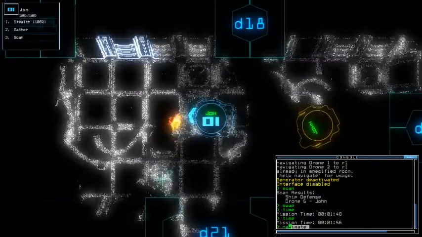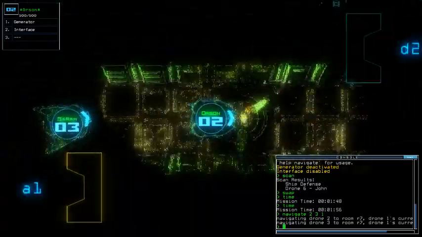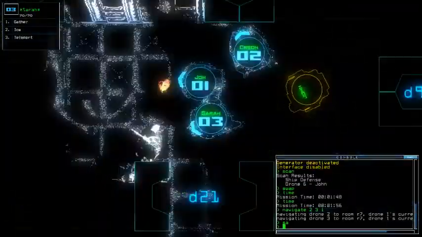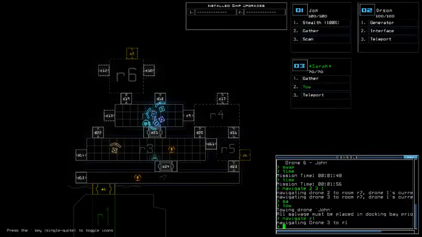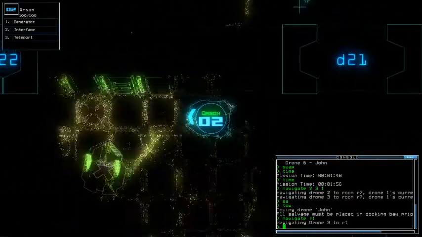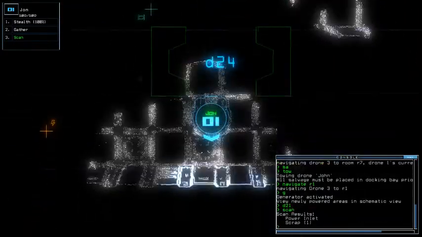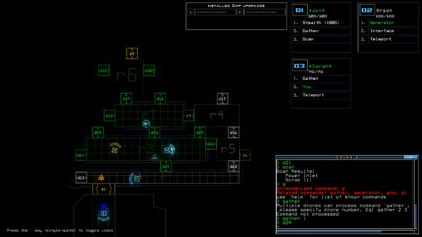Alright. So, navigate 2-3-1. This is gonna be a little bit of a ride. Okay, Sarah, you told John, duplicate R1. Ooh, so much loot already, huh? I'm just gonna close this door first and scan this in the meantime. Okay, got extra scrap. Gather one. There you go. Jesus. Oh no. Okay.